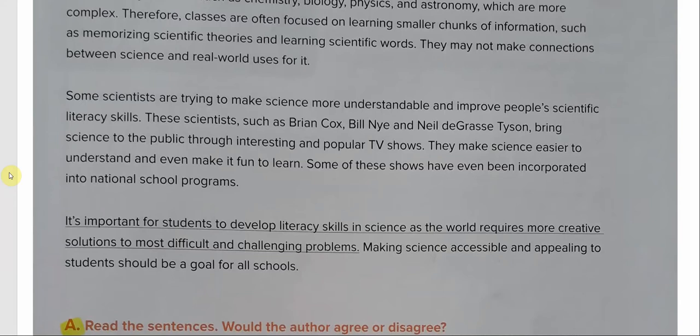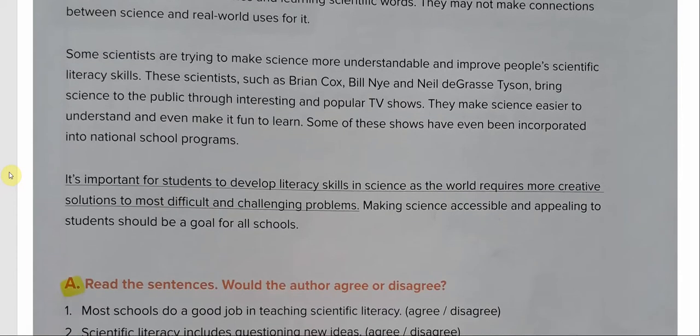Some of these shows have even been incorporated into national school programs. It's important for students to develop literacy skills in science as the world requires more creative solutions to most difficult and challenging problems. Making science accessible and appealing to students should be a goal for all schools.